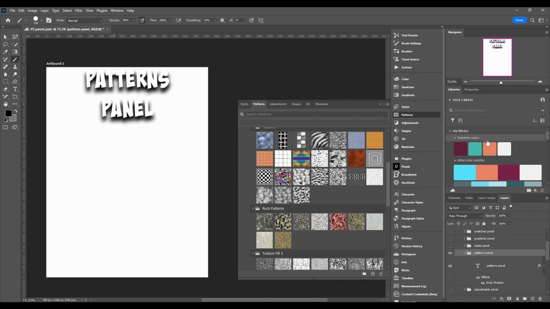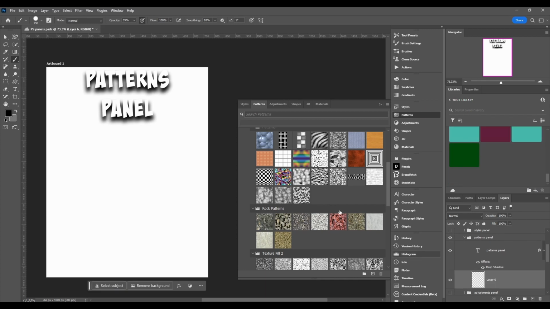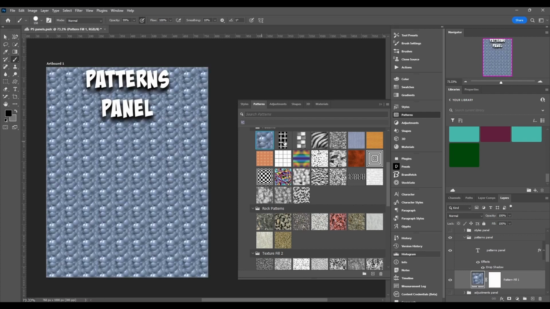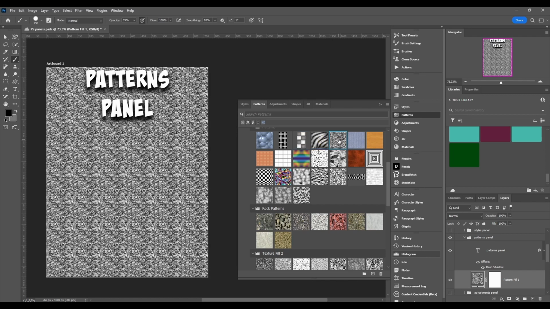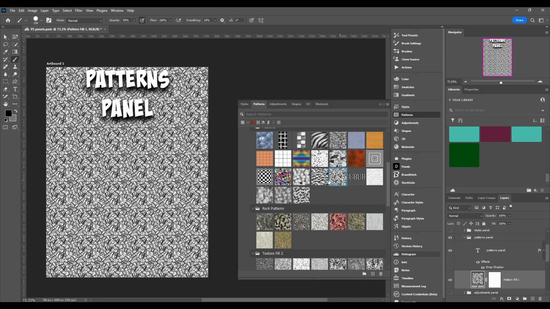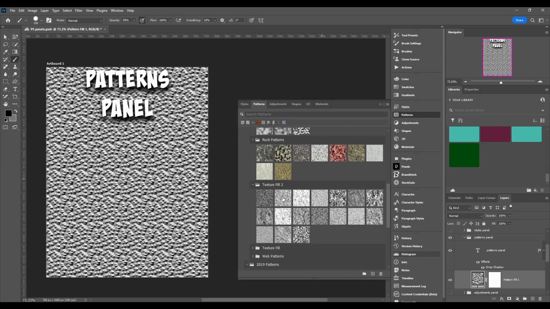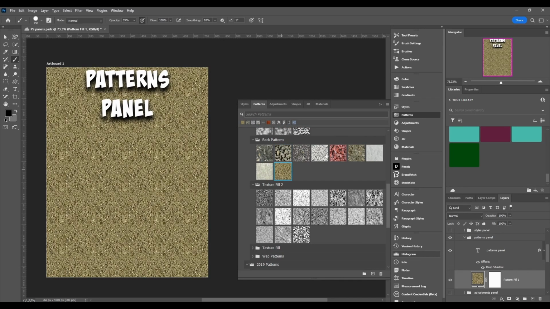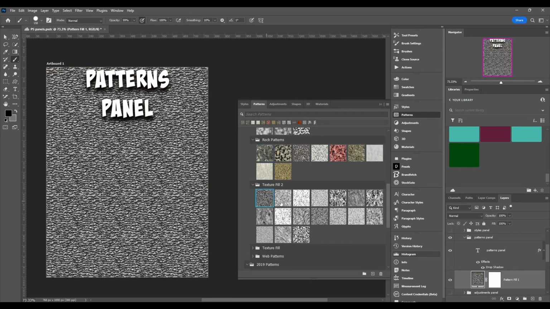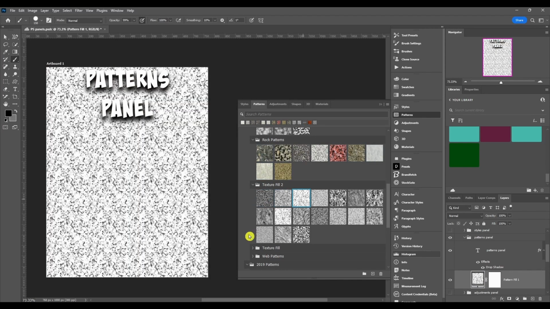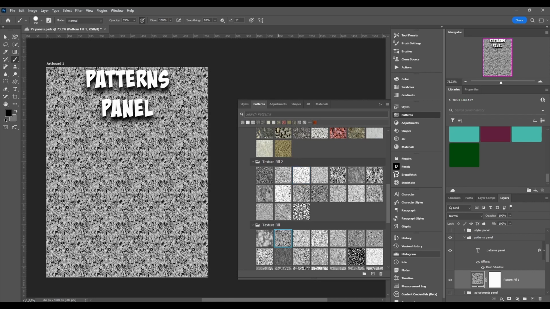And this is your libraries panel. You can have styles, gradients, swatches, shapes, patterns, right? And what a pattern is, I'm just going to click through a couple of them so you can see. These are all different patterns. You can make your own also, but these are all ones that Photoshop has pre-made. They're free. Like I said, I'm going to show you how to get it in a second.